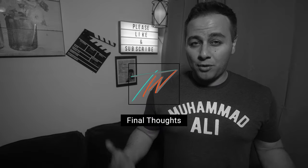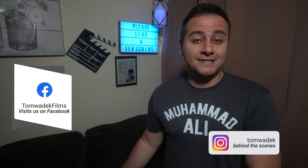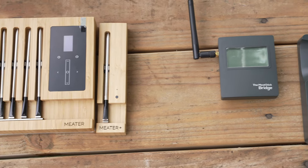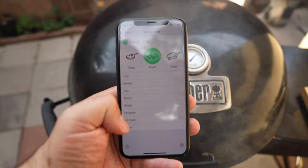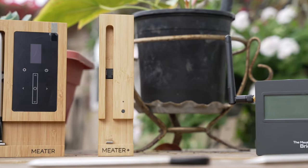Let's go over my final thoughts. I think both products are really good and it really comes down to personal preference. There are a few things I really like about the Meater Plus and a couple of things I don't, and likewise with the Meat Stick. I personally really like the aesthetics of the Meater Block and the Meater Plus — I really like the wood design and just in general how the app functions. I think the app is fantastic, it's really easy to navigate, and it looks aesthetically pleasing. It sits there on your countertop or on your barbecue, and I gravitate more towards that wood look — it looks clean and it just pops out at you.